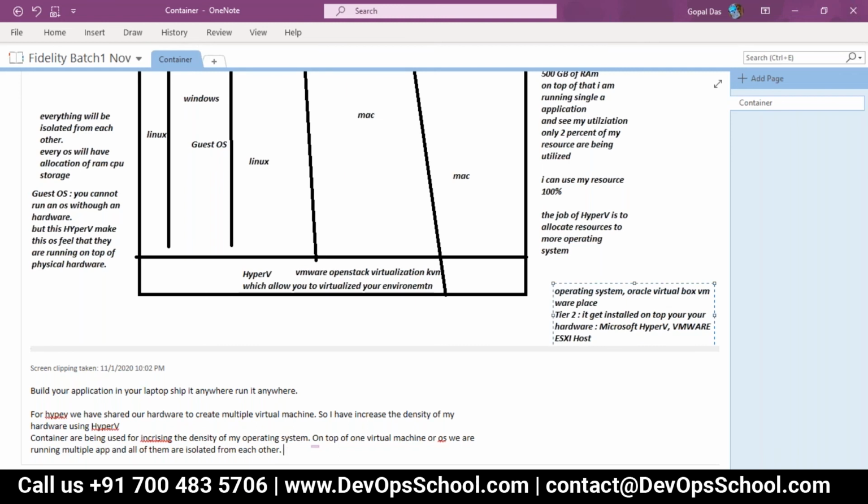But everything has its own drawbacks. If you have a huge application like SAP or any old ERP you have created, it cannot be run as a container-based app. Either you break down that application and convert it into microservices, then you can run it. Containerization is so popular in the market because organizations have understood that if on top of one single operating system I am running 15 different applications, I'm saving a lot of resources.